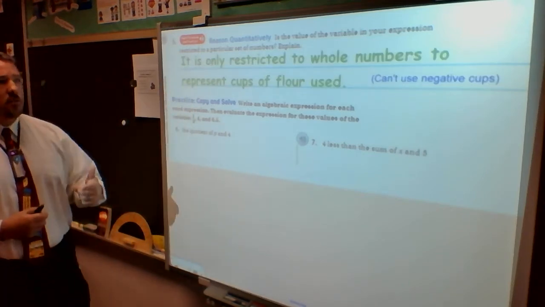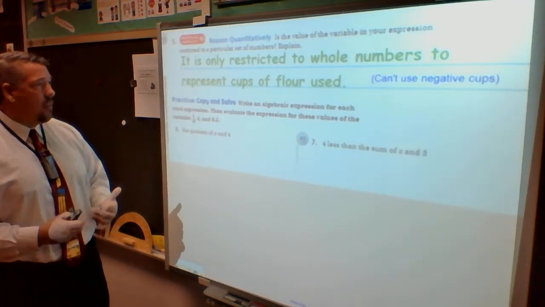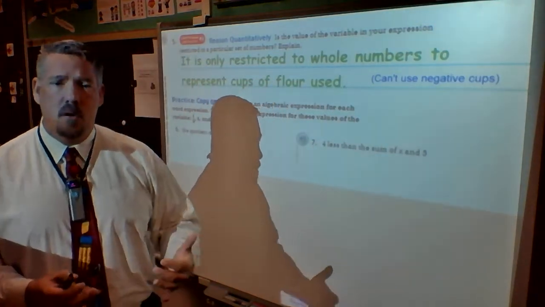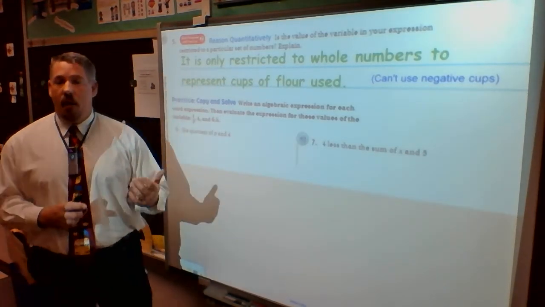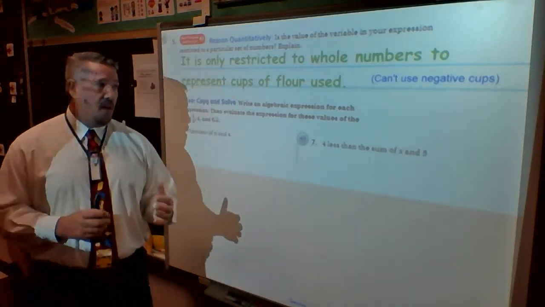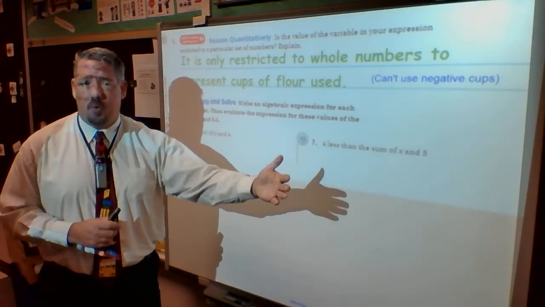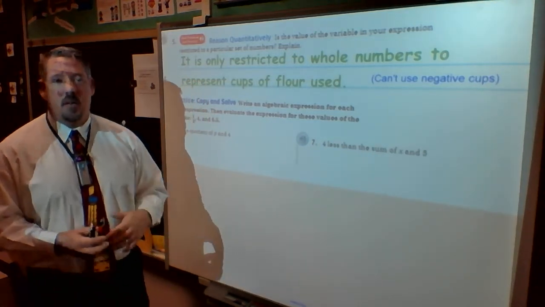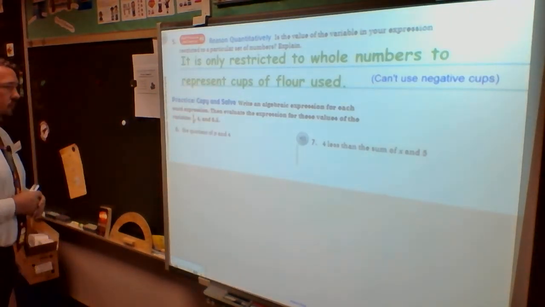Well, I'm only restricted by the idea that I'm having whole numbers. And what I mean by that is, it's got to be positive. I can't use a negative number of cups. We're going to get into some integer work after chapter 7, because we have to understand how integer work goes before we get into chapter 8, which is inequalities. But we could plug in mathematically 8 times a negative number, but that really wouldn't make any sense. I can't have a negative number when I'm talking about making something. So the only thing that I'm really restricted by is the idea that it's a whole number. All right, so going on.